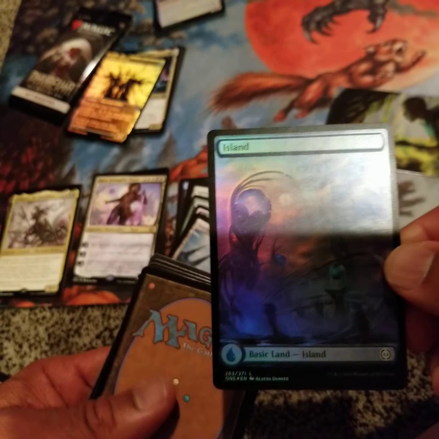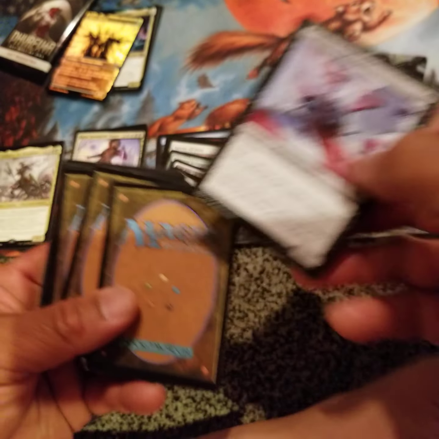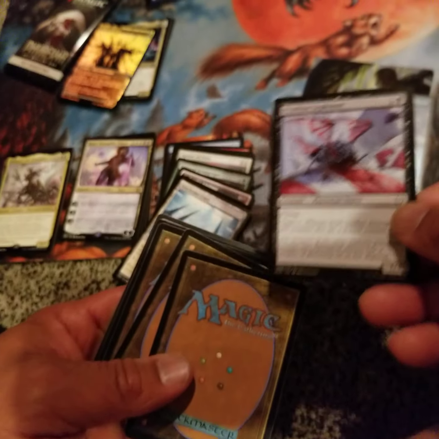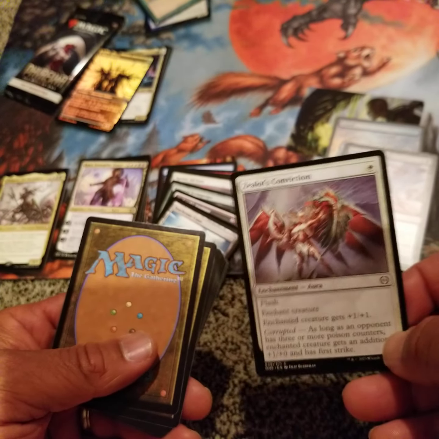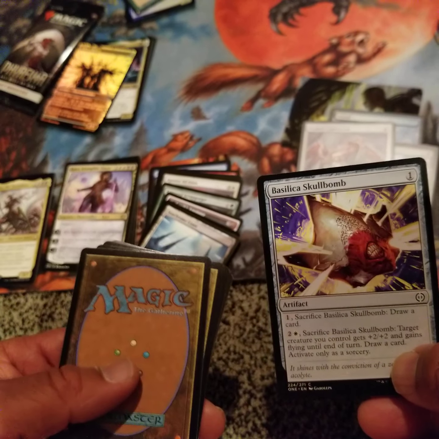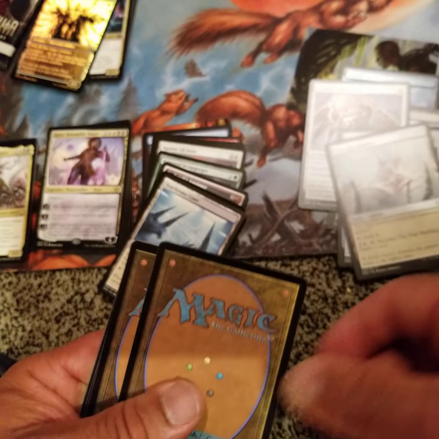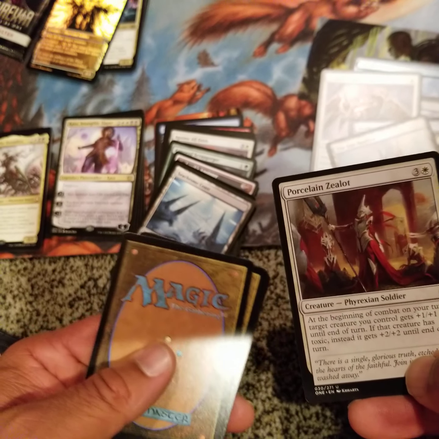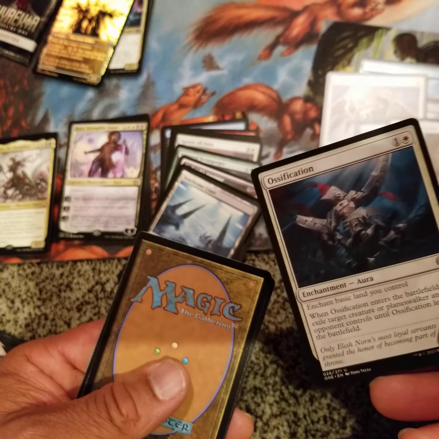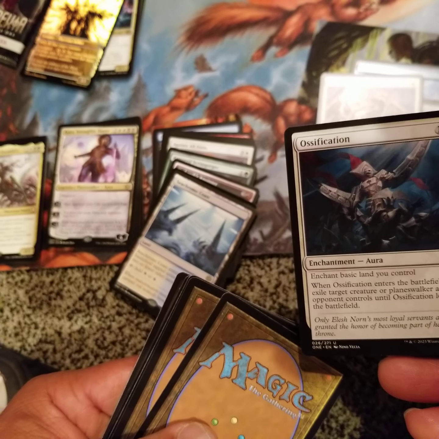Ooh, got a shiny Phyrexia land. Pestilent Siphoner. Zealot's Conviction. Basilica Skull Bomb. Ooh, another sphere. The Fair Basilica, the Porcelain Zealot, and Ossification, another enchantment, enchant basic land you control.